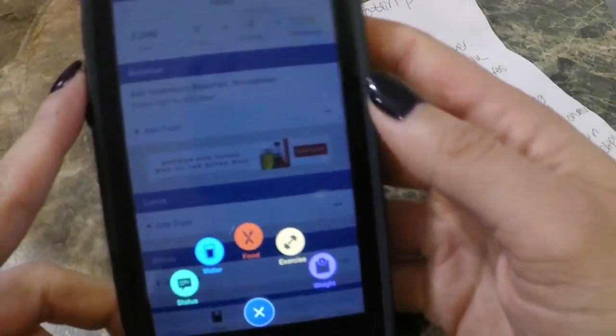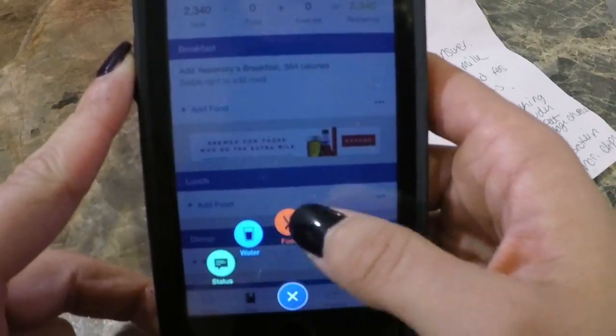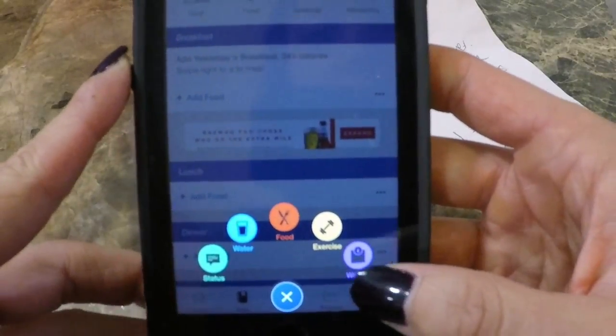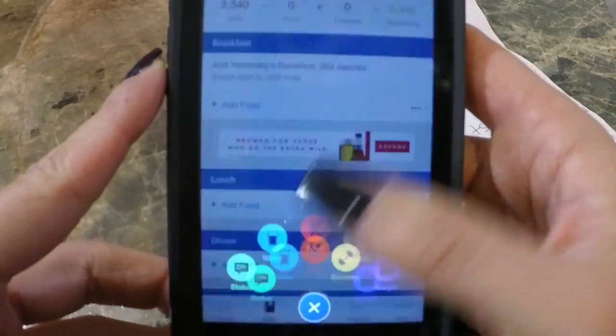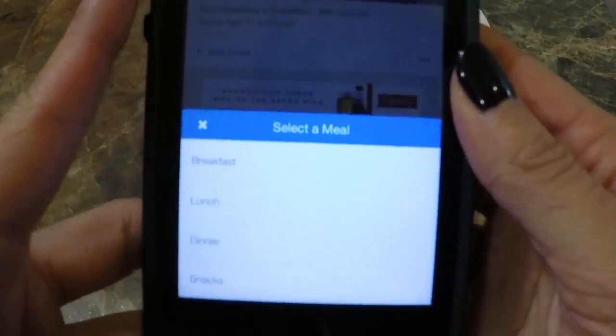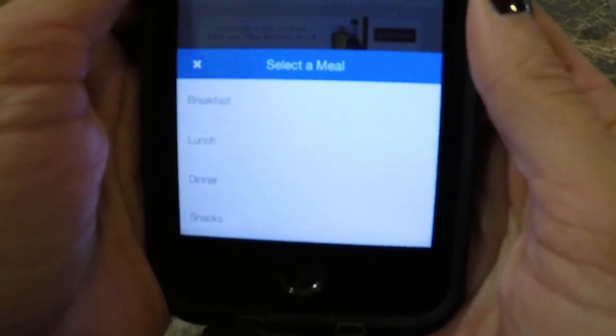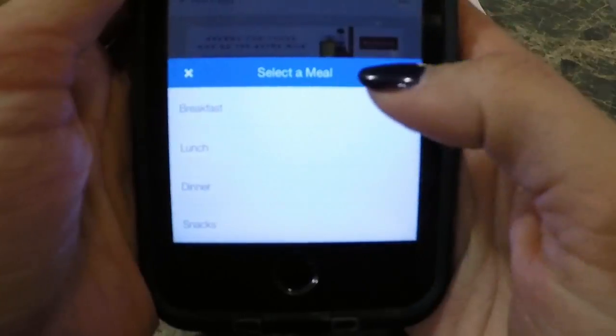Okay, so you can also click at the bottom, and it'll ask you what you want to add in, if you're doing status, water, food, exercise, or weight. So I'd go ahead and click food. Then it's going to ask you to select a meal. So you can click breakfast.